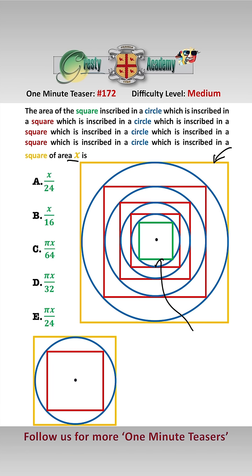Well first of all, let's have a look at the outside square and the circle and see if we can come up with some pattern. If the area of the square is x, then therefore the length of one side of the square is root x.